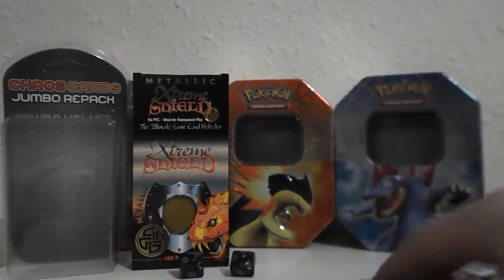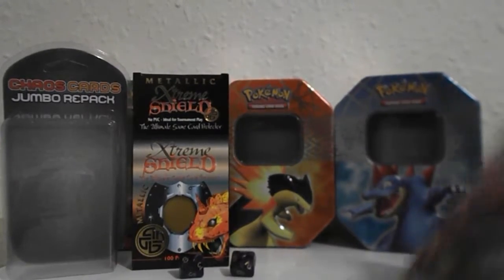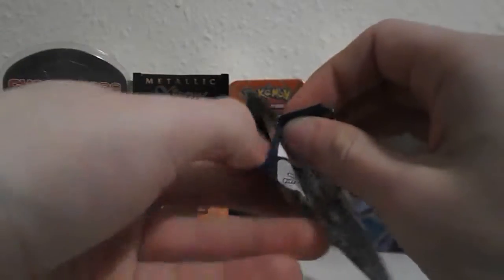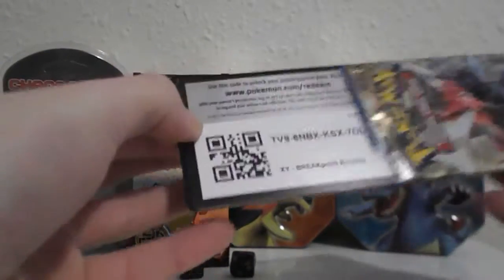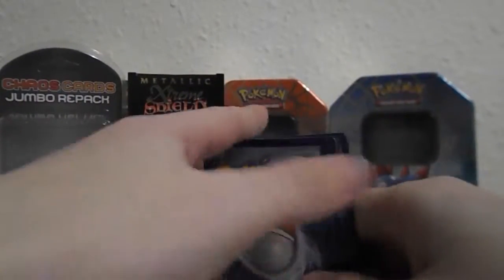That's a non-holo, so no holos or anything too special out of the Breakpoint packs yet, but like I say, two holos and a Full Art EX card is already enough for me. As long as I'm getting some cards that I need out of this set, I'm not too fussed. So on to the final pack. 1, 2, 3, 1, 2, 3, 4, 5, 6, 7, 8.